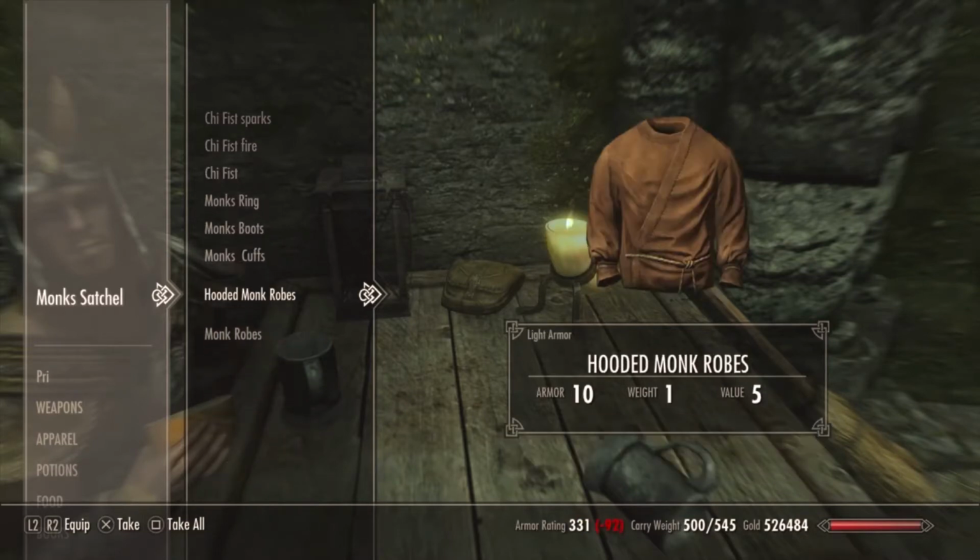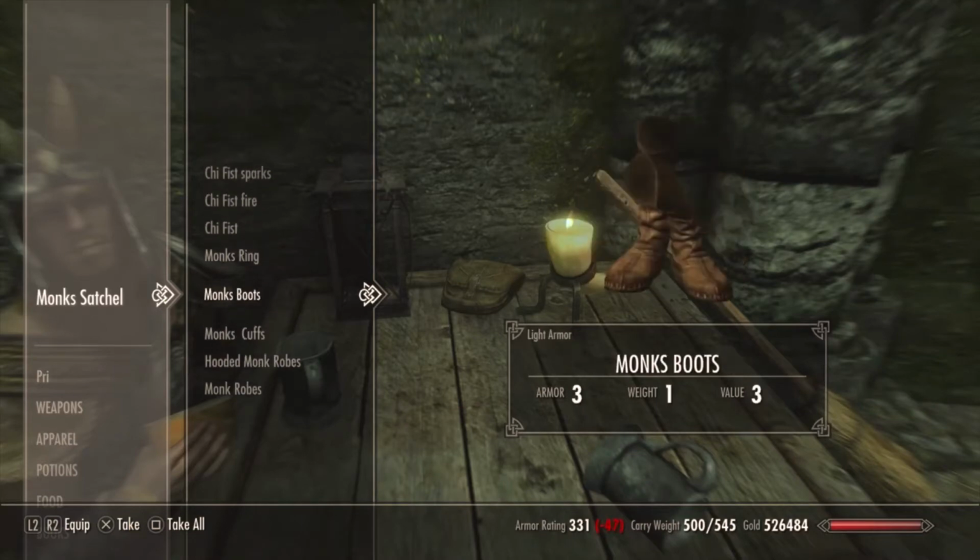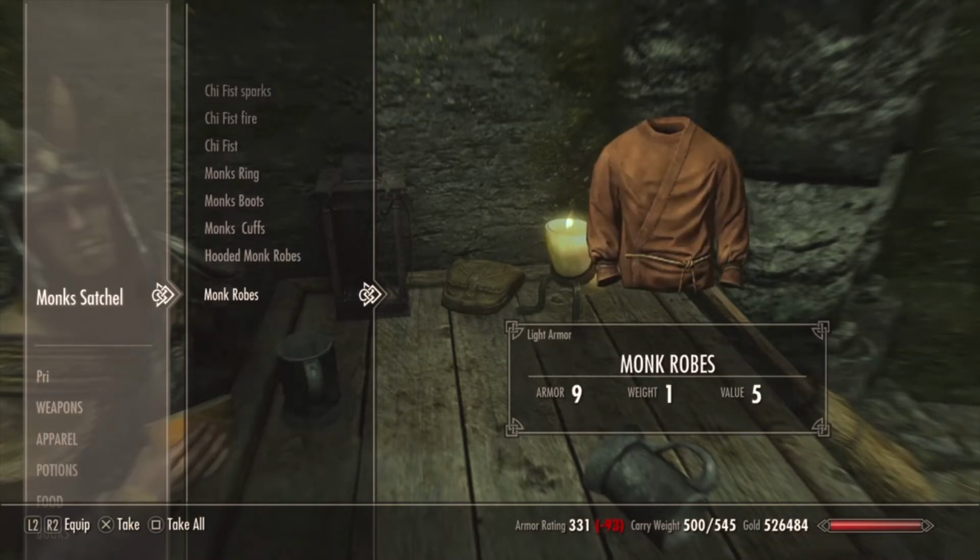And then you just have what is classed as the monk's robes, so you can either have hooded monk's robes or just normal monk robes. They're nothing unique. I think the only thing that's been changed about them is that now they are a light armor rather than a clothing piece.